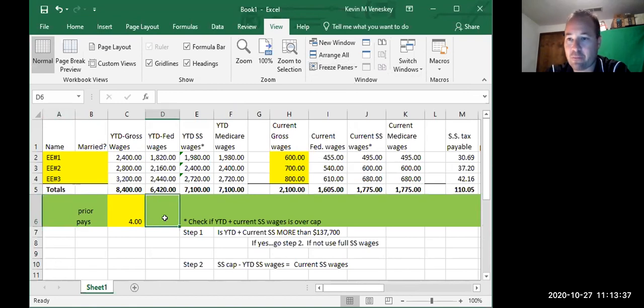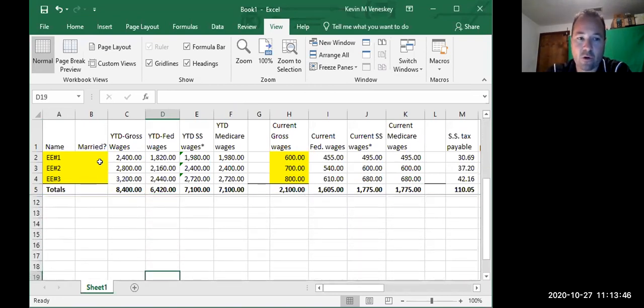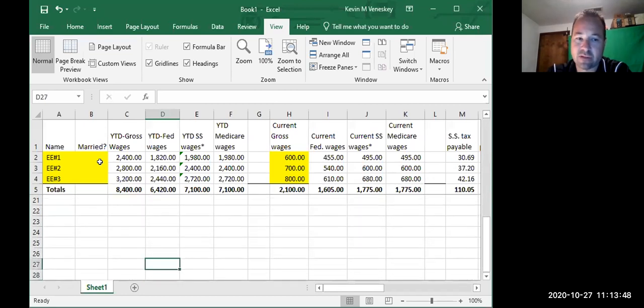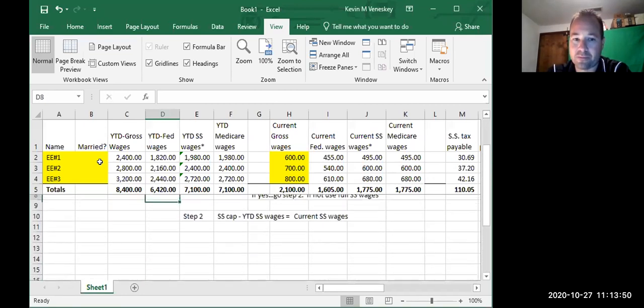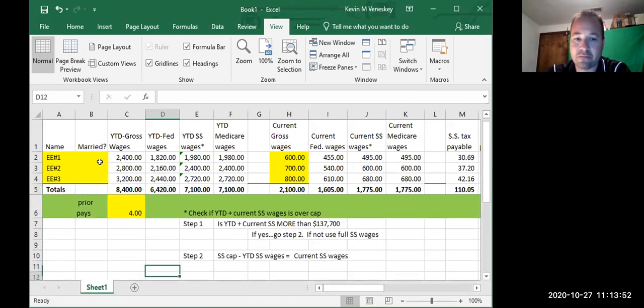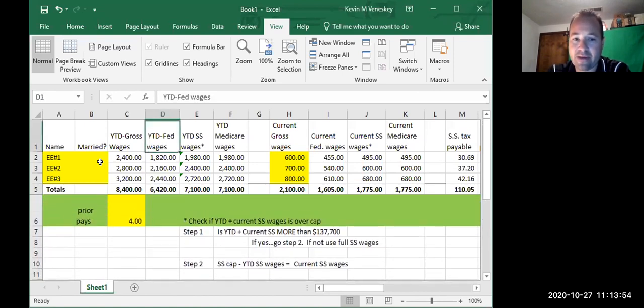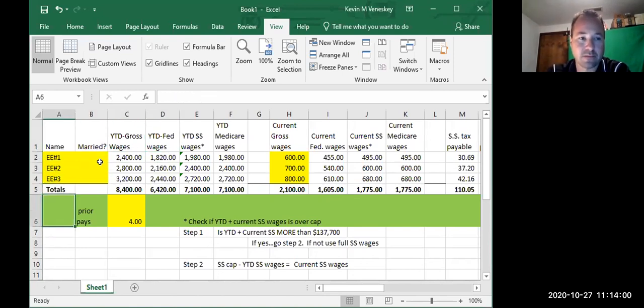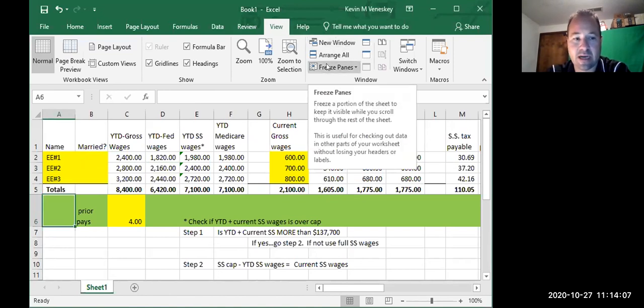What it's going to do at that point, and since I put it here, it's only going to freeze these guys. So when I start scrolling down, it's going to always leave cells 1 through 5 visible for me. Everything else that is good to know, but I don't have to know it, is going to be able to scroll down. So again, I went to A6, to view, freeze panes, and then I clicked on the first option.